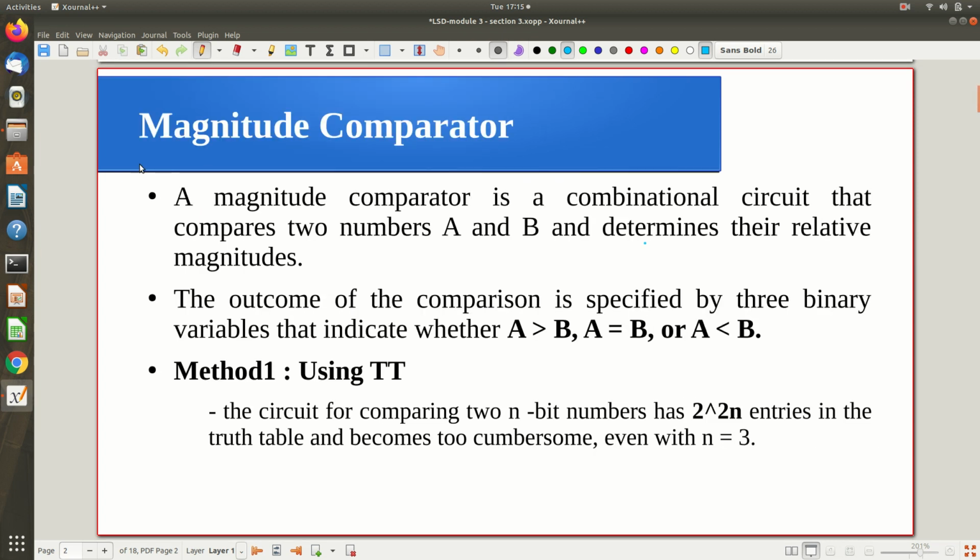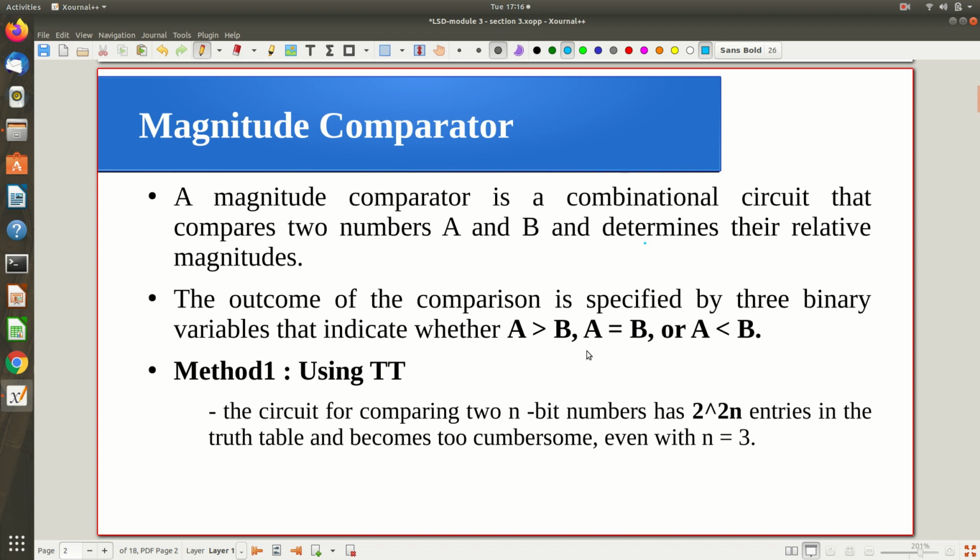Now let's see another important combinational circuit that has lots of applications in CPU design and so on. That is something called the magnitude comparator. Given two numbers, are you able to compare their magnitude, the actual value? Whether two numbers are equal, or one is greater or the other is less. In programming, wherever the situation comes, it's just like addition, a very fundamental operation we need.